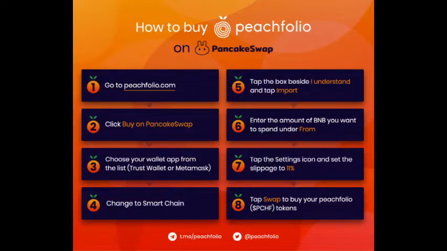We're going to go through a brief presentation which is going to give you a bit of an update of where we are and look forward to some of the new functionalities coming to the Peachfolio app. And then once we do that, we're going to have a bit of an AMA session, hopefully, mainly by looking at the Twitter, and also we'll have a look at Telegram and see if there's anybody who wants to ask any questions there. I'm not expecting it to last that long, but we'll just see how we go. As I say, this is our first one, and hopefully it will go smoothly.